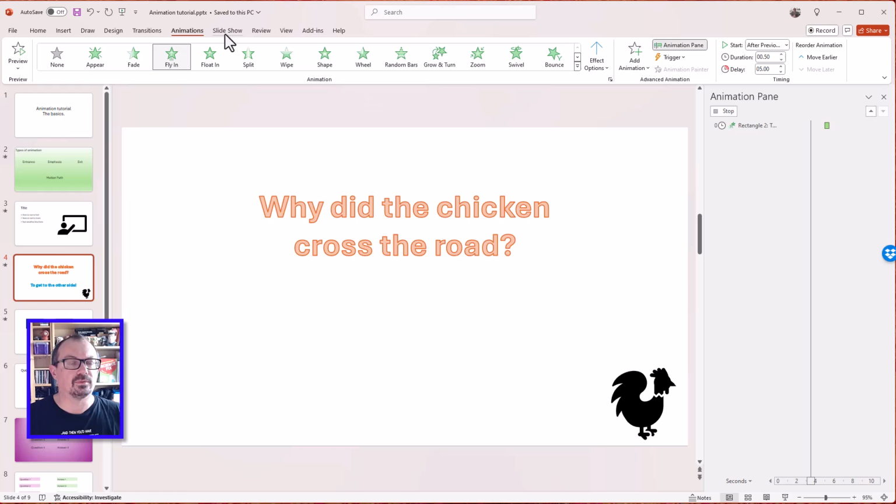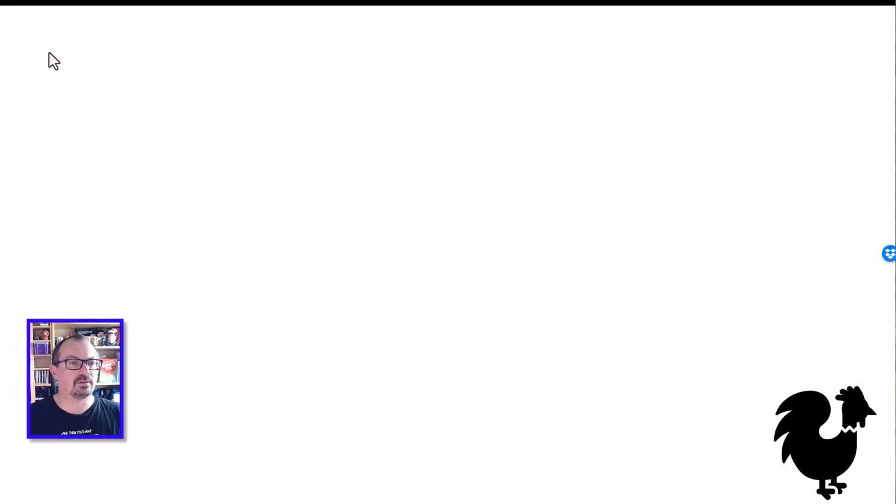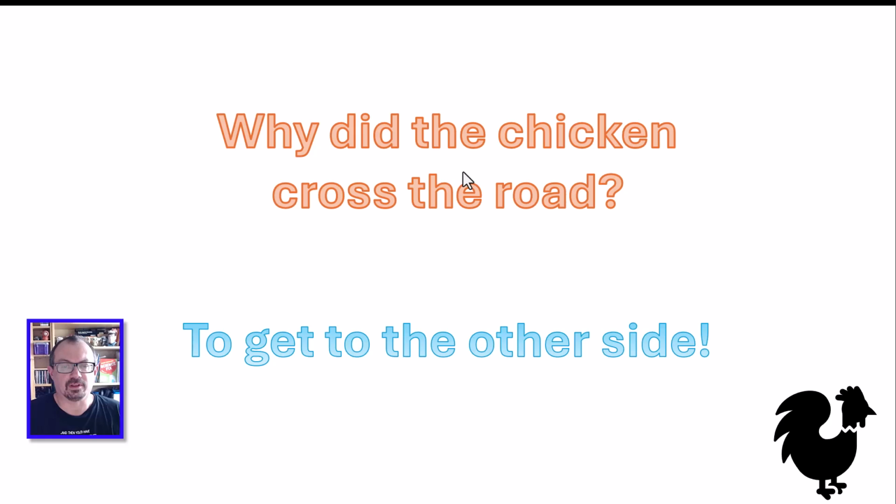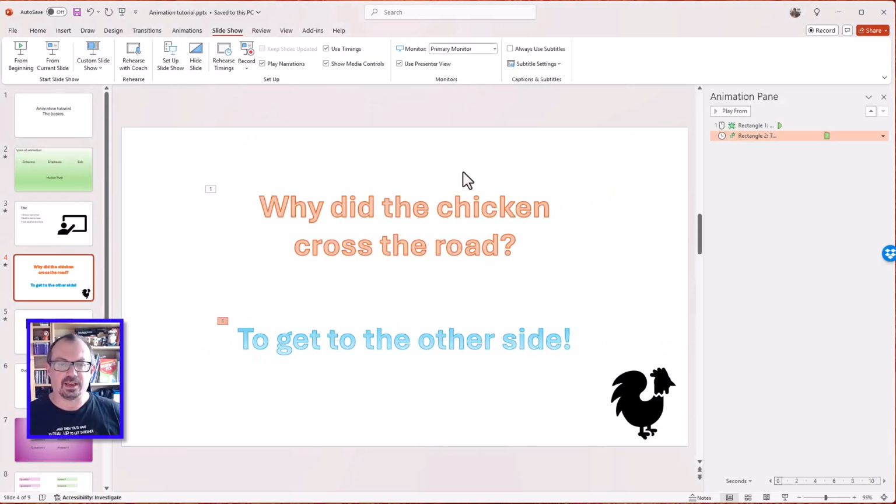So if I now slideshow and run my current slide, I'm going to click to bring up the joke, then you wait 5 seconds for the question to be read, and then the punchline should appear 5 seconds later. So that's automatic. I haven't clicked there, I've made it do that. So if you wanted to have a situation where you want some items to appear on the screen at a set time after each other, then you can just do that.